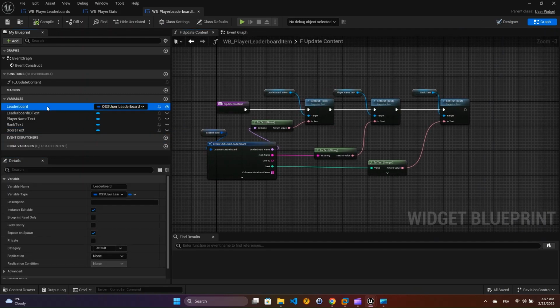Go to the Update Content function to update the text. We will pass the entry structure as a parameter to this widget.